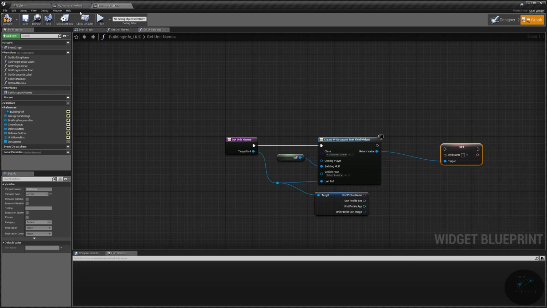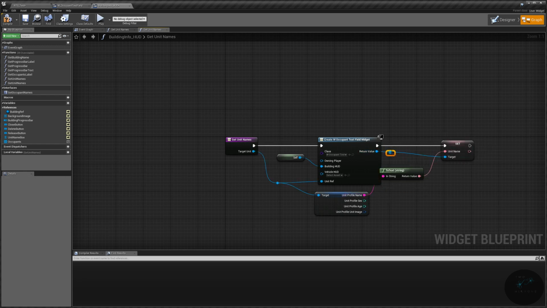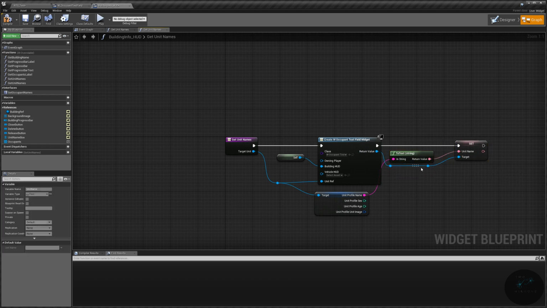Remember that text field in here. We are going to set it here finally. There we go. We're going to set it to this name here. Boom. There's our conversion. We're just going to move this around so it's a bit neater looking. In fact, we're going to have two reroutes in here because it's going to be easier to do it that way. I'll line them up in half a second. There we go. Move that over there.